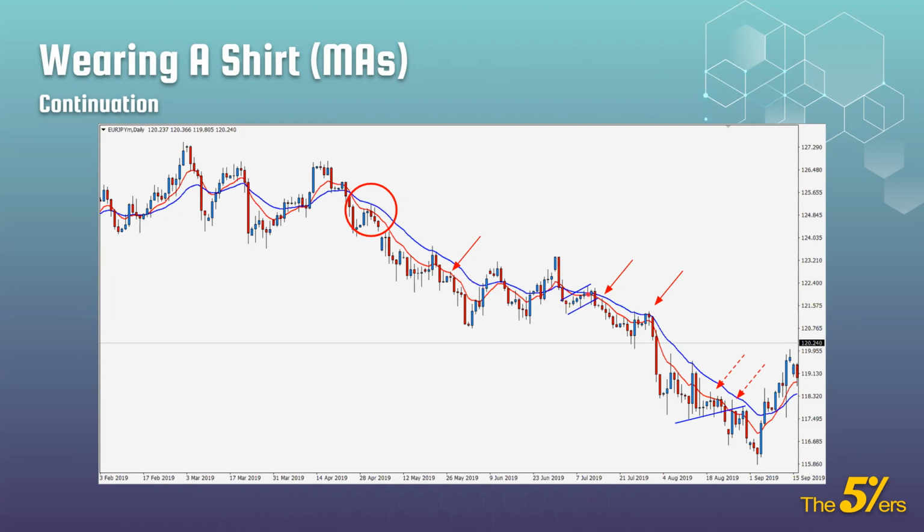Here is an example of a flag formation, and upon the flag breakout, there is a potential entry. Here, again, it's a potential entry just because of the previous high, and it's sort of a resistance area. I'm not sure I would take it because it's already showing some signs of weakness, but it's also a potential entry, just closing below the longer EMA, the 21. But obviously, the stronger the trend, the more moves you will get from the shorter moving average.